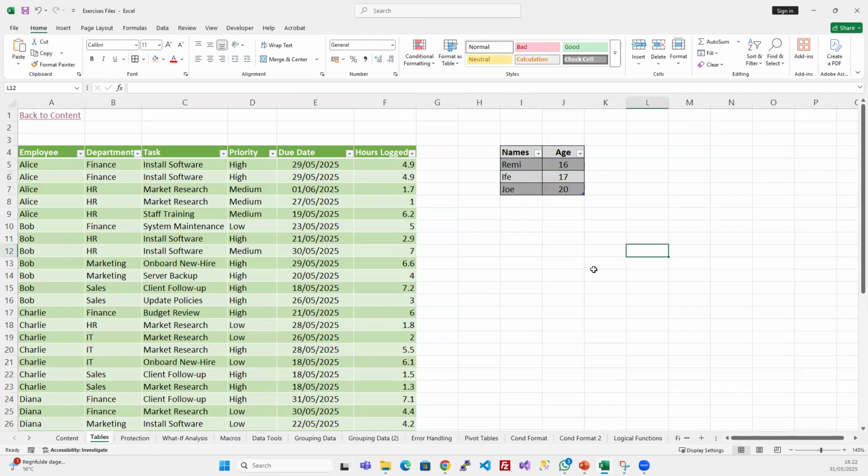So, just practice it at home and play around with it, and you just get the hang of it. But there are a few advantages you can get out of a table, and that I will explain next as we continue in the class. Yeah. For now, I just want you to know how to create it and how to format it. And that's so far what we have done, Remy.